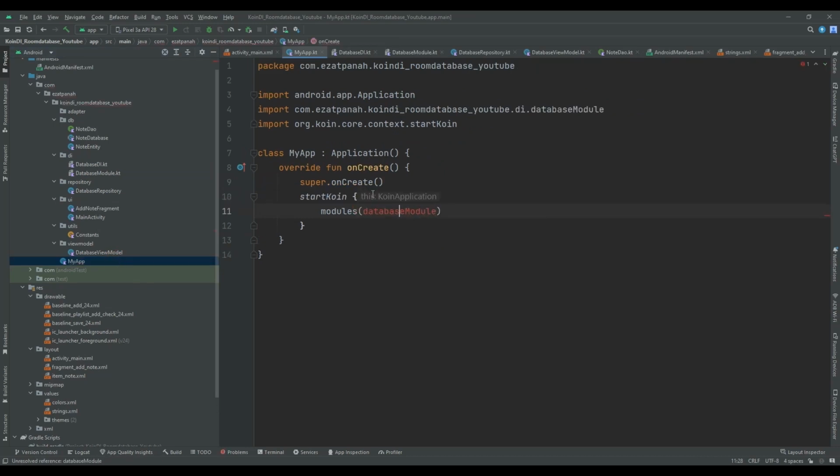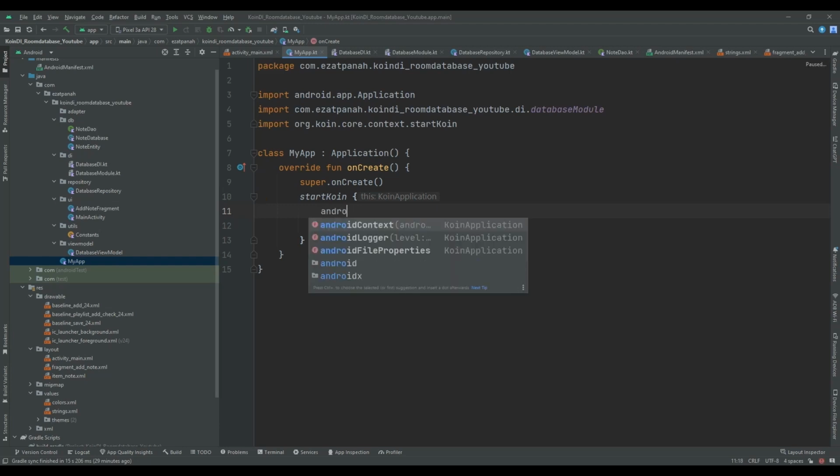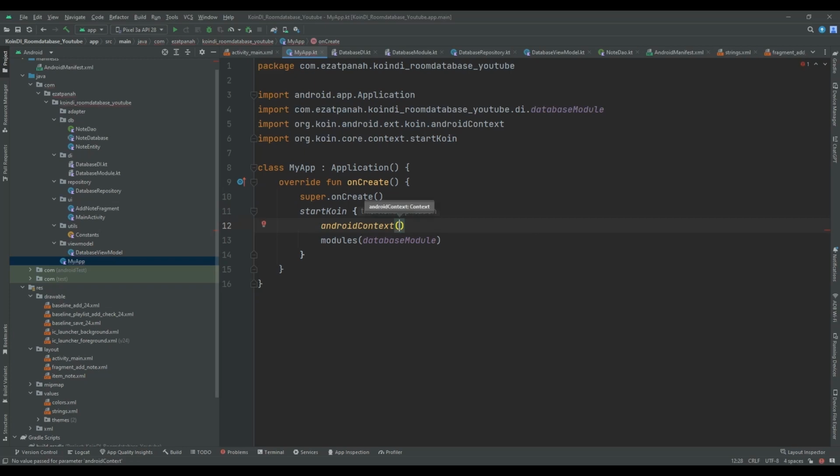Let me import it. And also here I need to define Android context. So here before our module method I should have Android context. Good. And then just need to pass this at my app.